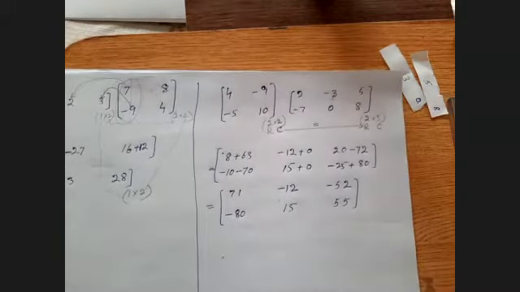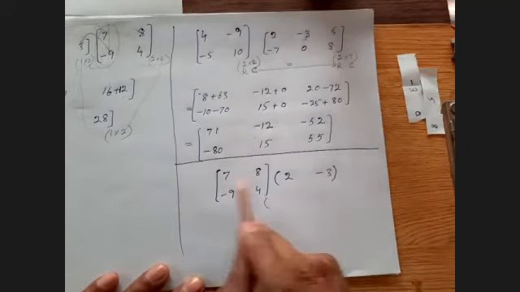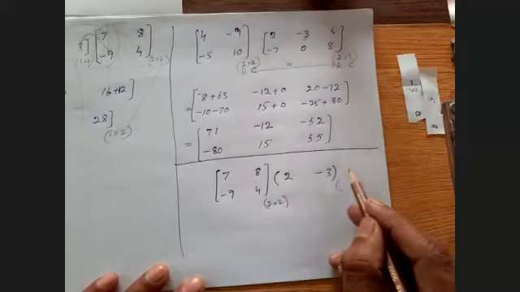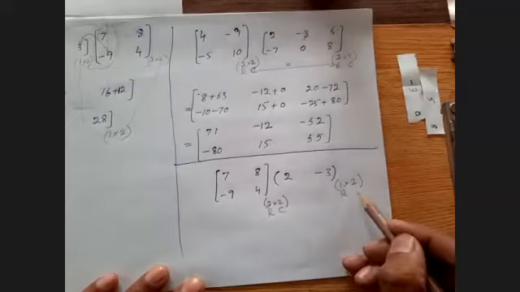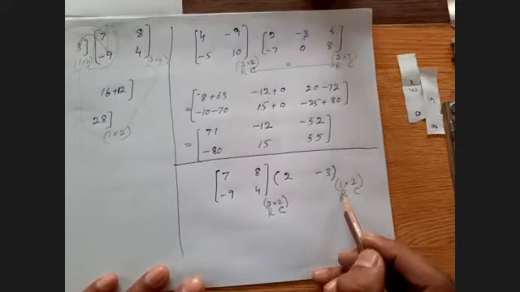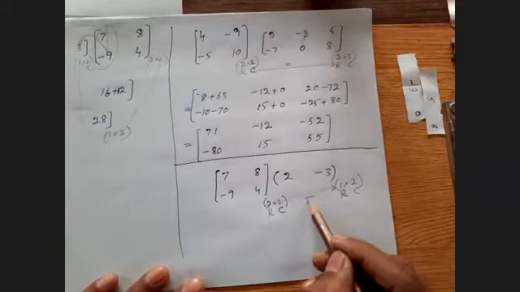While multiplying these two, here these two matrices cannot be multiplied. As I told you, the order of the matrices here, these are 2 rows and 2 columns. Its order is 2 into 2. The order of this, 1 row and 2 columns. As I told you, rows, columns, rows, columns. You have to check this first of all. The columns of the first matrix are not equal to the rows of the second. So these cannot be multiplied. This is the sign for not equal. They cannot be multiplied because the columns of the first are not equal to the rows of the second.